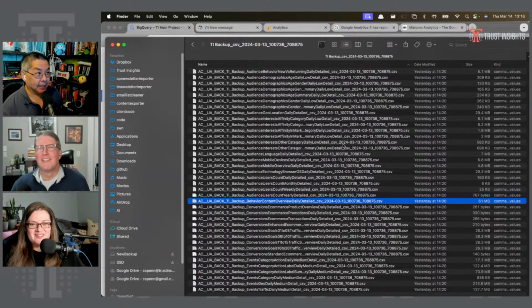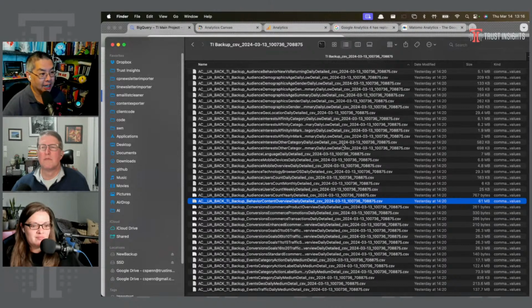Right, so option three. Option three is to use a paid service to do it for you. Again, if you're the data hoarding pack rat, this is actually nice. This is thorough. You get all the data. You can lock it away, put it on a backup hard drive, and just have the comfort of knowing you have the data, even if you will never ever look at it again.